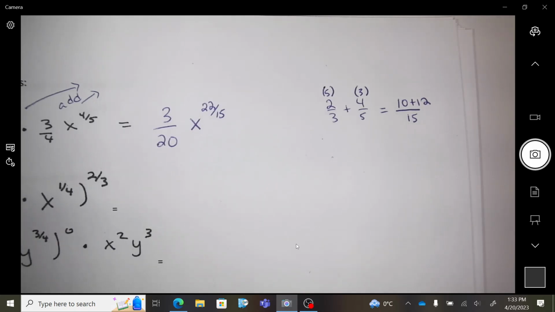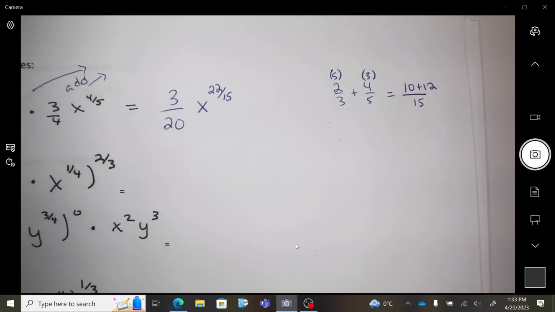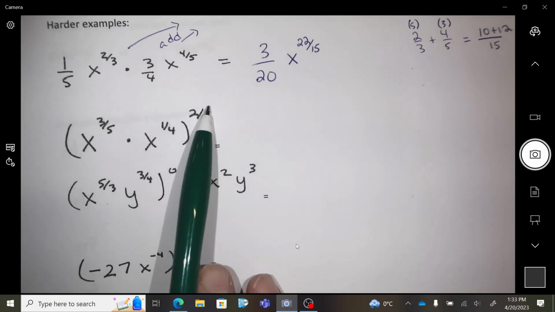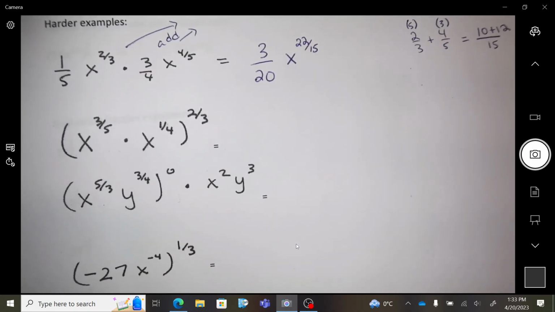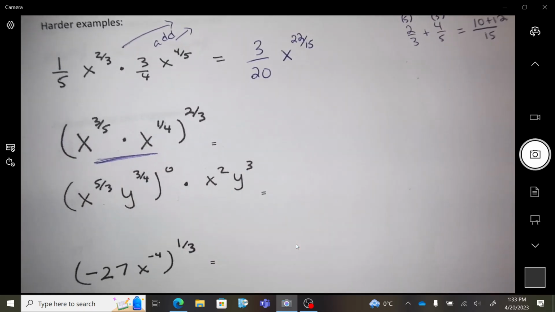Okay, that was good. Okay, we have a couple things going on here. There's a multiplication rule and there's an exponent rule. So what should I do because of BEDMAS? What should I do first? I should do this first and then do the exponent next. So the brackets, inside the brackets first.